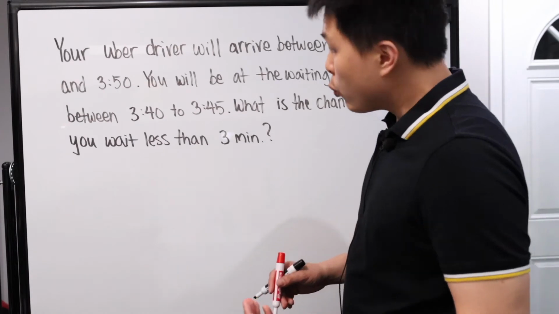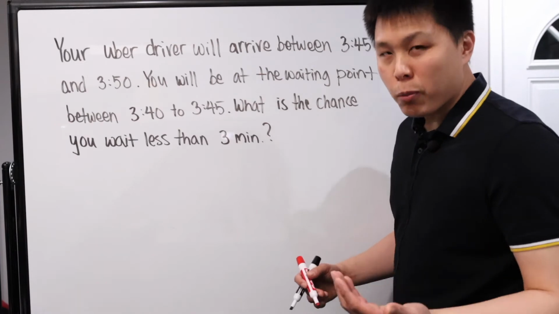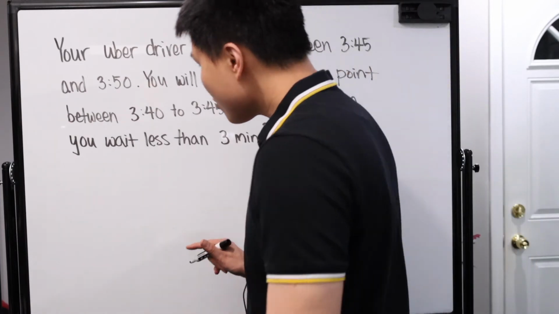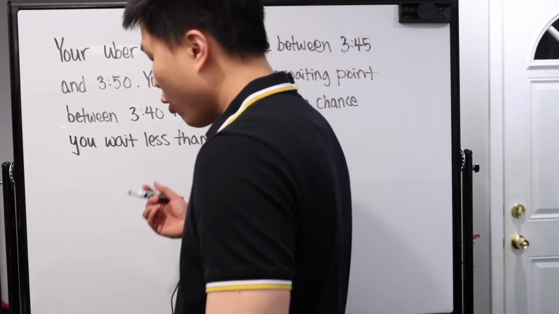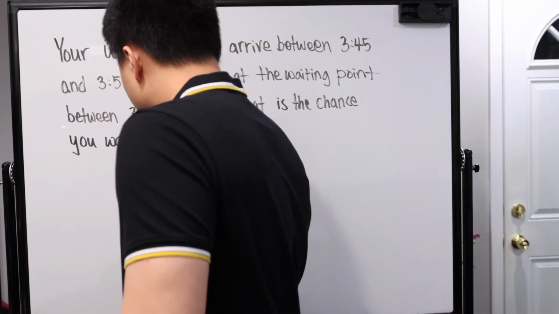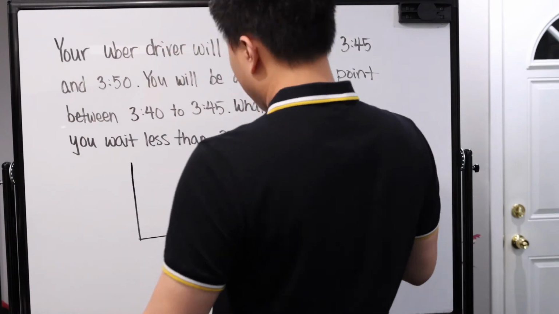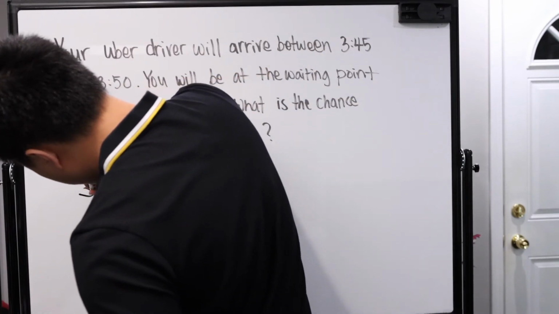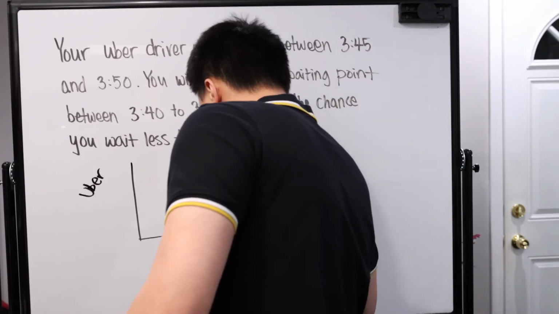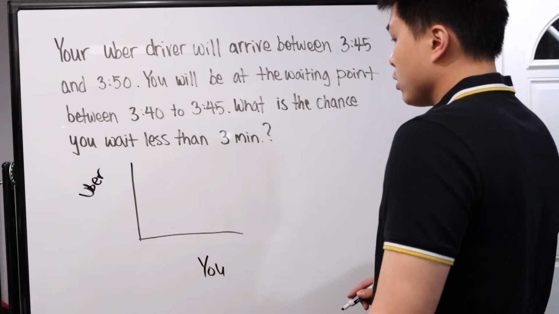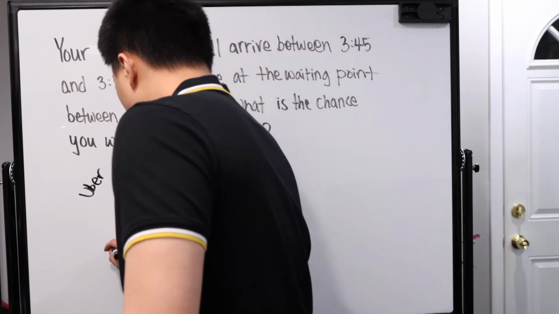Now, there is a way to calculate this without drawing a picture, right? And even if we want to draw a picture, how would we go about it? Now, this is the cool thing about it. Because there's an equal chance in everything, you can actually draw a regular picture representation or a graph representation of the potential of when they're going to come, right? So let's just say, for example, this is the Uber. I'm bad at writing sideways. And this is a U. Okay, cool. All right, now let's look at the time possibility. For the Uber, they start at 3:45.